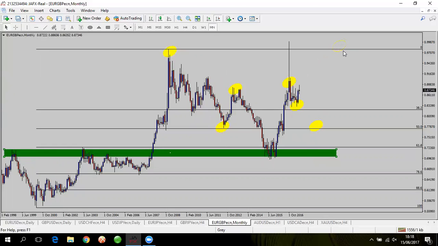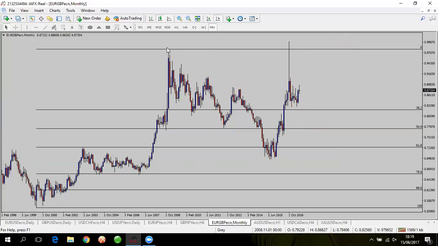Okay, so it all depends on if we do take out these highs, ignoring the spike, Brexit. If we do take out these highs, it's a valid head and shoulders. We will see 0.97s. If it's not, and we see a doji or weak price action, we will pull back down to retest resistance turn support. Okay, so we will go ahead and get rid of these ellipses. Just give me a second. Go to this fib as well.